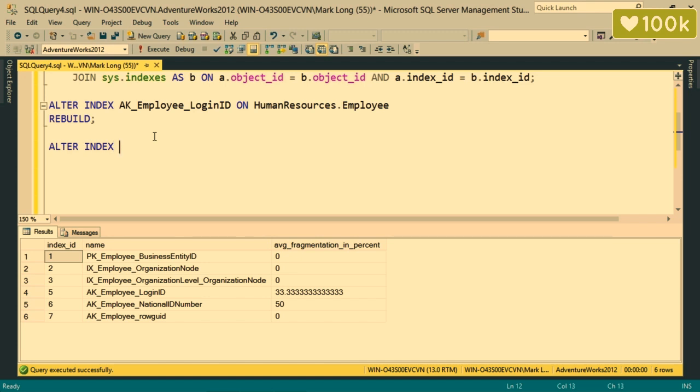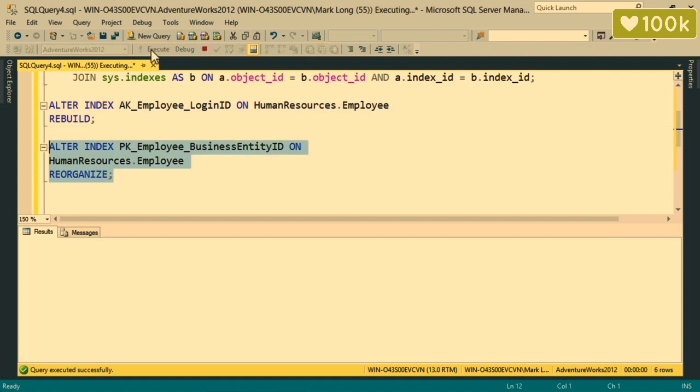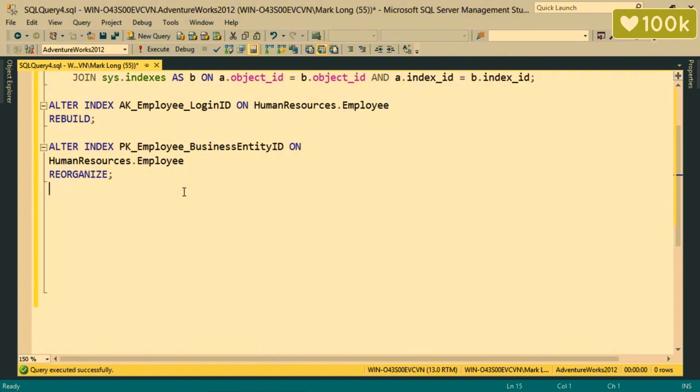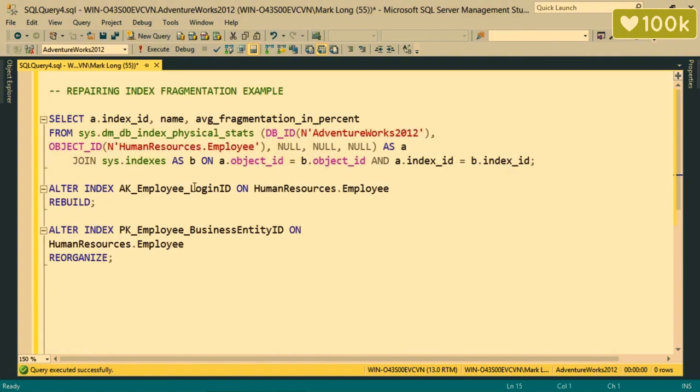We're going to do an ALTER INDEX, PK_Employee_BusinessEntityID, on HumanResources.Employee, and this time we're just going to say REORGANIZE. We hit execute, and we've reorganized that. So it's very easy to do, and then, of course, we can go back and check the status of these.